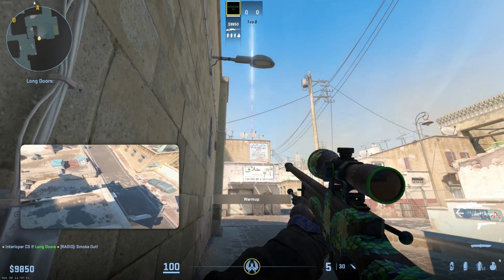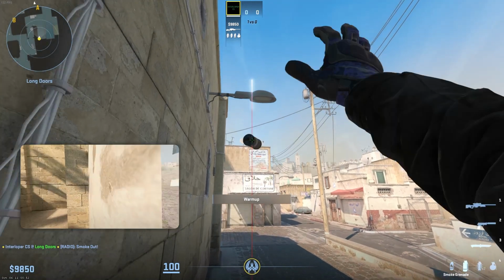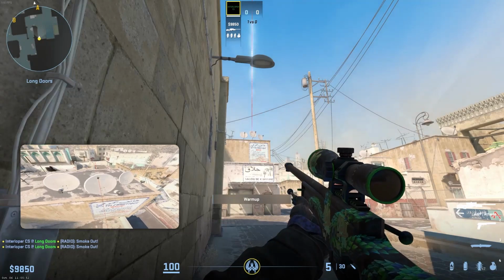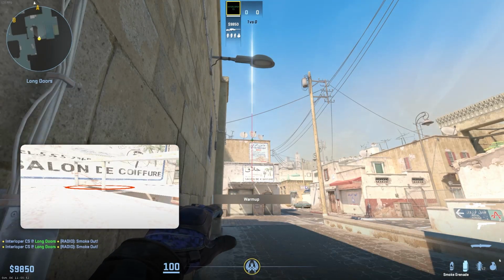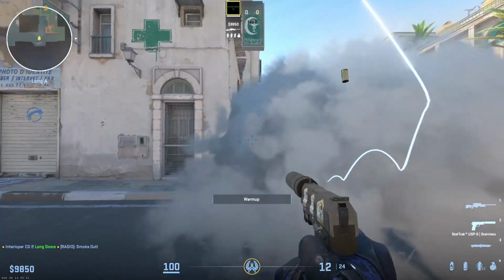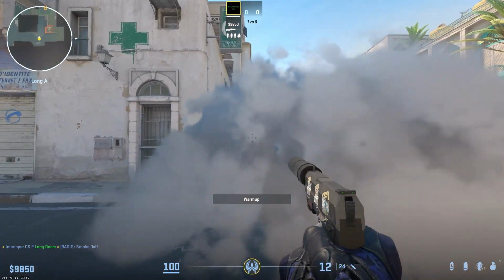But as you'll see, this lands perfectly in the middle of the crossway between CT and long. So it's a really good smoke. We'll do one more time. It lands perfectly. It's very good, and as you'll see, it covers up the whole middle area.